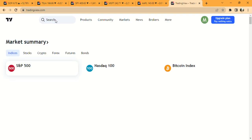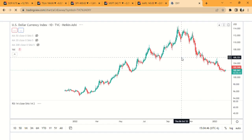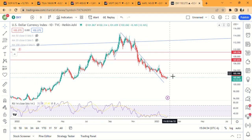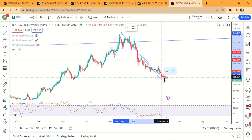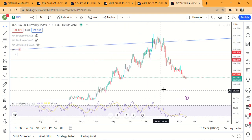So let's go over the dollar. Haven't looked at it today, but dollar is actually up today. But again, we're still just waiting to see what happens to the dollar. It's just a pretty corrective move here. Again, you can use this and you can see pretty much comes outside there. So it's a pretty corrective move, but that doesn't mean we don't know what it's going to do from here.